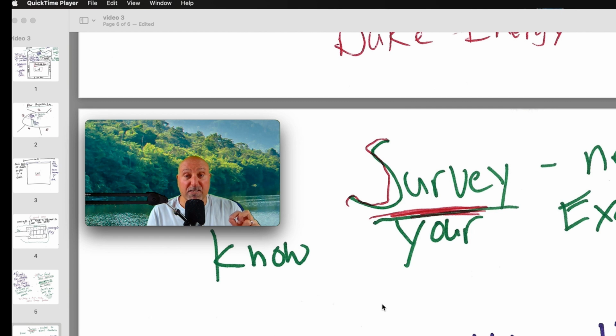So tips number 6 and 7, survey. You need to do a survey if you're buying any house, but specifically a house on Lake Norman, so you know where your property starts and ends, where your setbacks are, and where that all-important 760 line is. You have to find out where your property starts. If it starts under the water, you have to know that you have to move up. A survey is very important for pretty much every house, unless it's a new construction and they give you a survey. But on Lake Norman, super important.